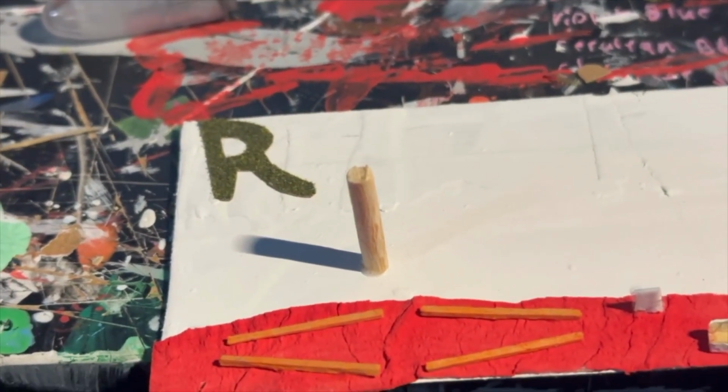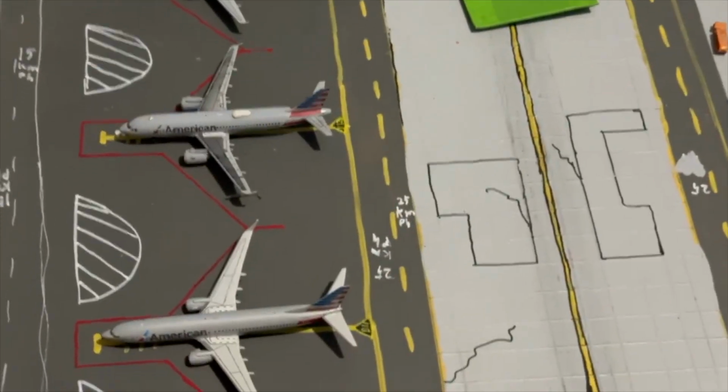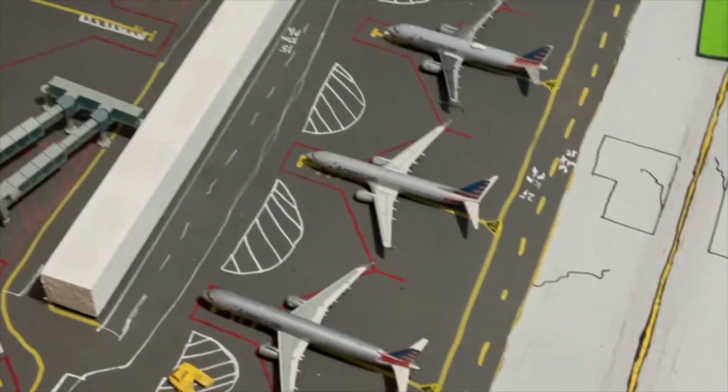Alright, there you go guys, and now look at how nice that looks right there. So when we take this piece and bring it over to the rest, there's Zoozle Bear right there. Let's go ahead and put this down. There you go. JFR, just like that.